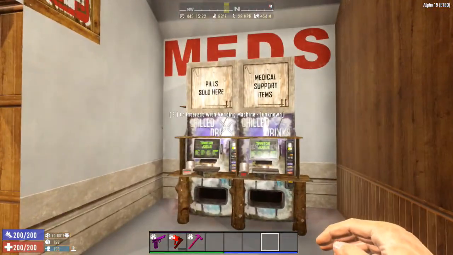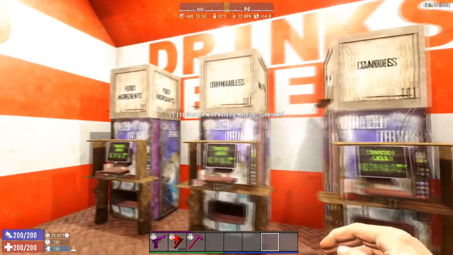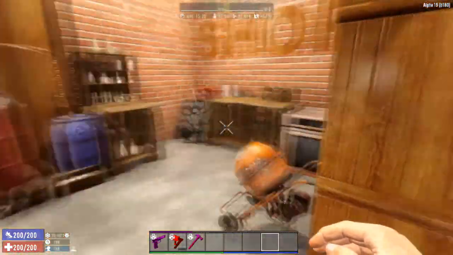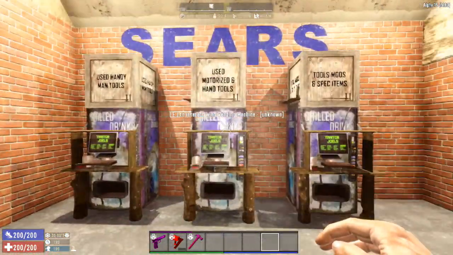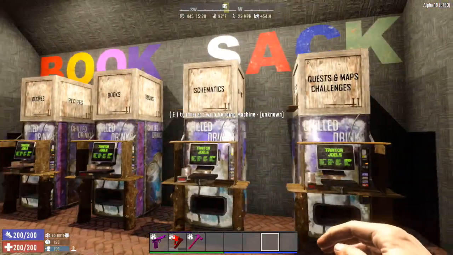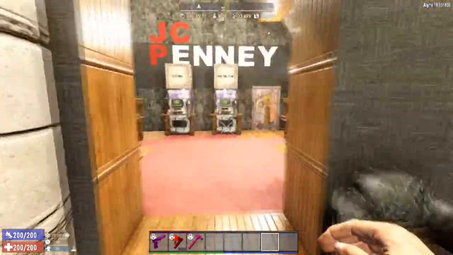He's got his medical section here. Any one of these vendors will have what you're definitely gonna need, trust me. If you need it, it's in one of his vendors. He spends quite a lot of time gathering these things up. He calls this Sears over here. This old house up in here, he calls this section Sears. He's got all the tools and stuff. Or as he puts it, manly tools. So he's got his book sack here for all the books, quests, schematics, and stuff that you're going to need.